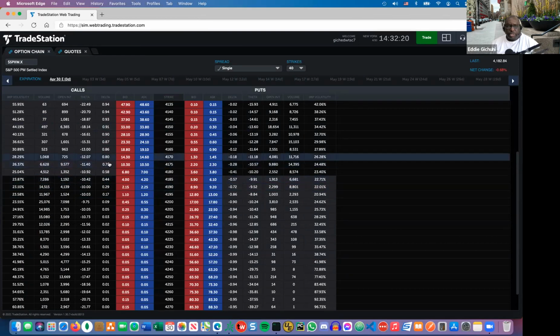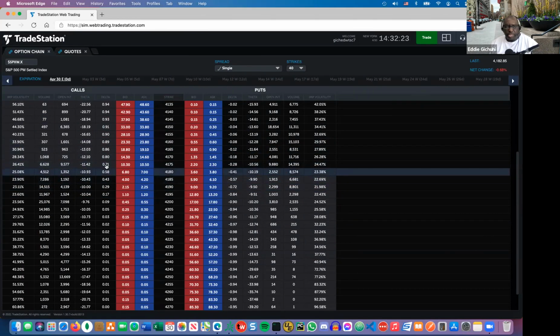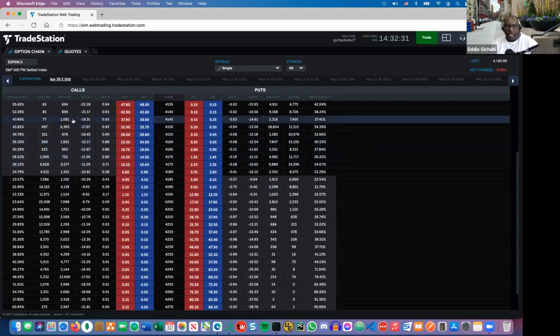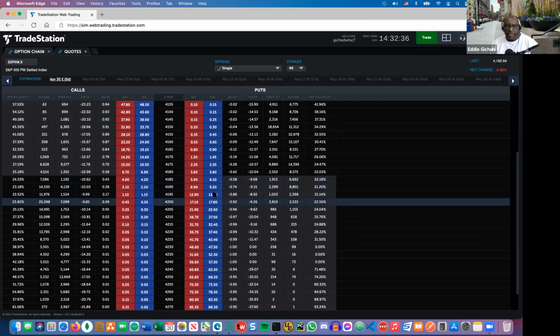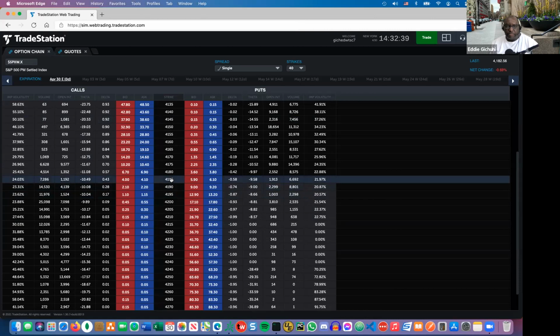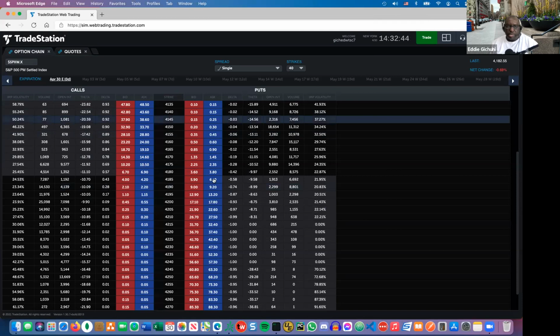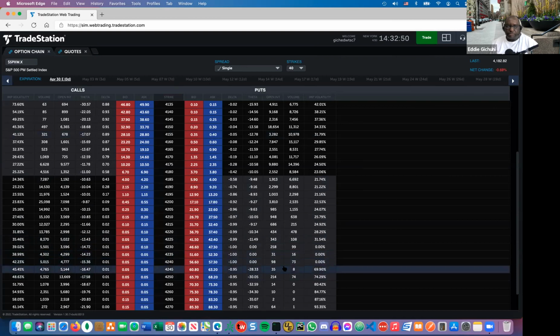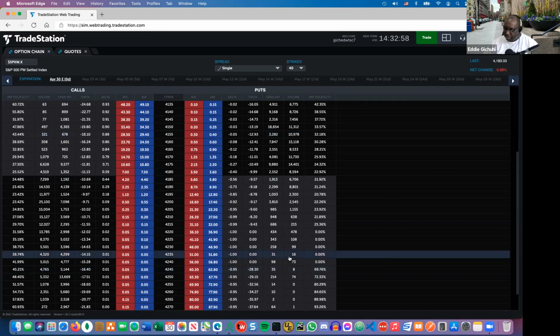All right. This one is kind of hard to see, but you notice there's a lighter shading at this level. You see that on the calls side? Do you see that lighter shading? All of that is in the money. And on the opposite side, on the puts side, all those prices above the current price, which right now is 41.82, so anything above 41.85 is in the money. Any confusion about that? In the money and at the money. All right, there's no confusion.